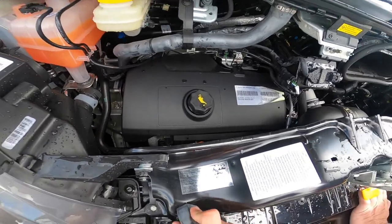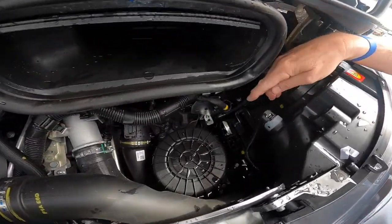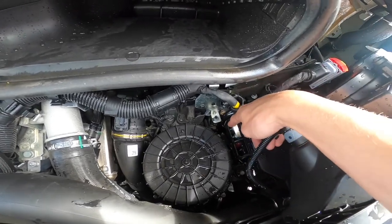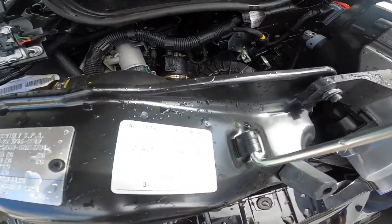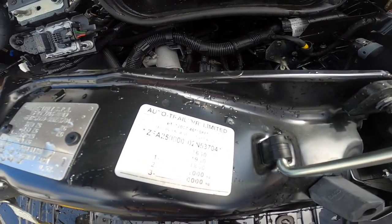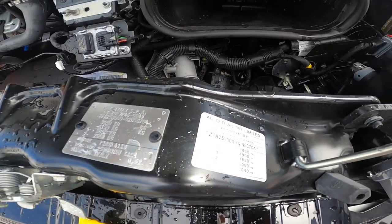Paint code, so 6111 for the Grigio aluminium. Earth for giving or receiving a jump start. And then your contact just down here behind the passenger side headlight is your positive contact for giving or receiving a jump start. Weight 3650, so you do need a C1 on your license to drive this. And then train weight, so the vehicle and whatever you're towing can't exceed 4.9 ton.